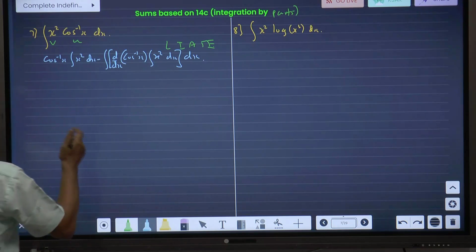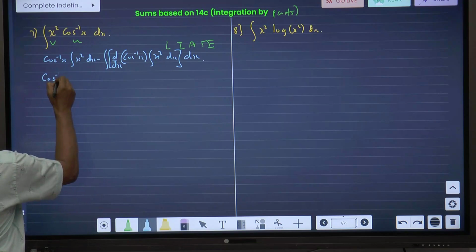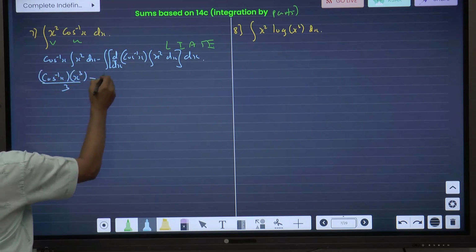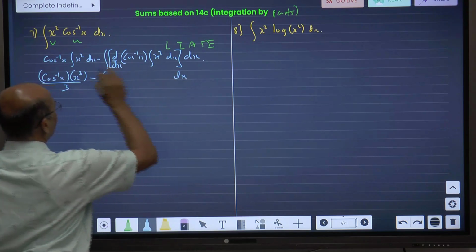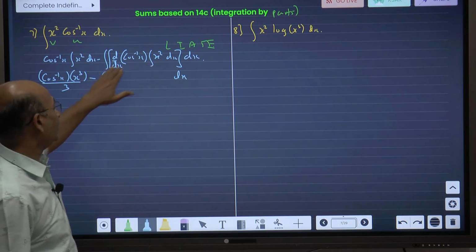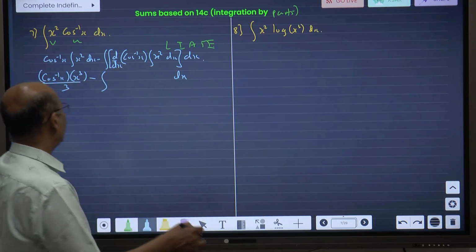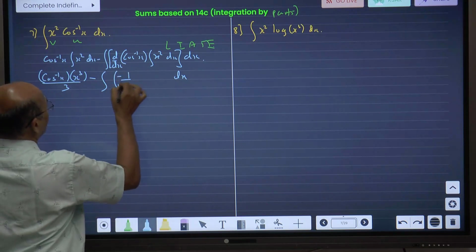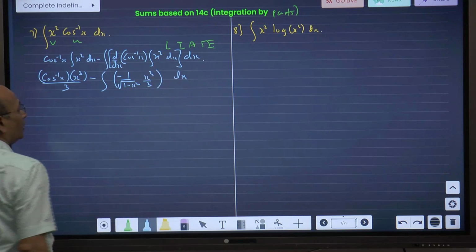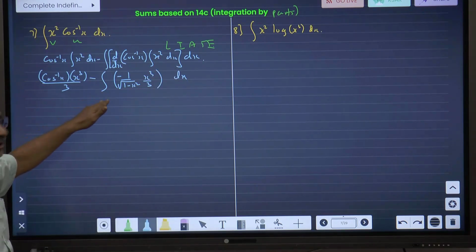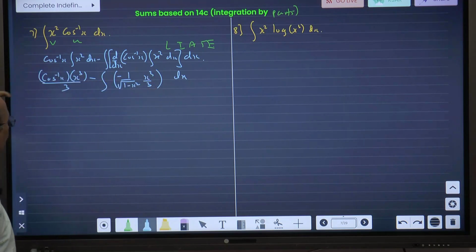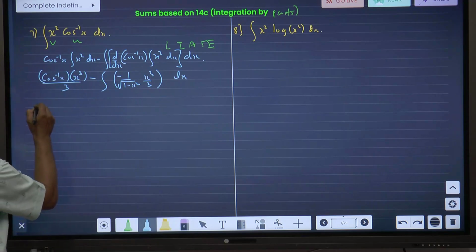So let us quickly do it now. I don't waste my time. Cos inverse x, put a bracket here. This is x cube upon 3 by the power rule, minus. Remember whenever the uv rule is applied, the inside part I want you to solve first. What is the derivative of cos inverse x? It is minus of 1 upon root of 1 minus x square. This is into x cube by 3 dx. That means the integration sign is still hanging around. Now you have to be careful about this because the integration is demanded here. This is taken care of. So I'll just write this out properly there.